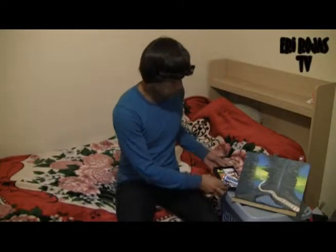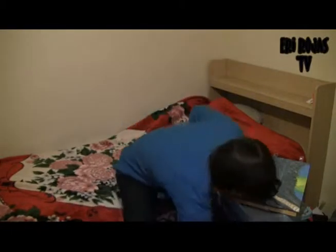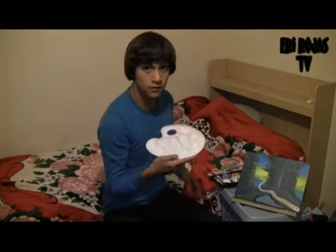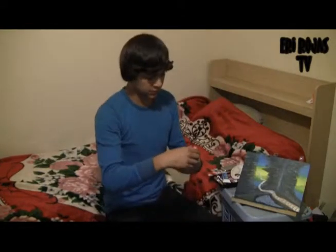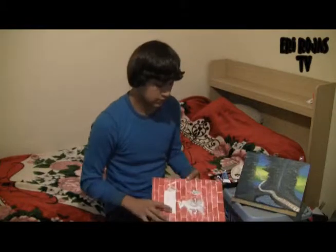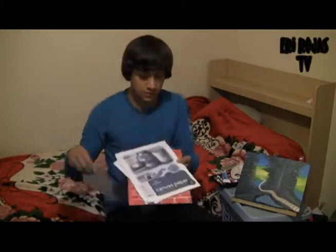I'm going to show you my paintings and what I use. These are the paints I use. I used one of these. I use all sorts of brushes so I'm not going to show you those — they're mostly all dirty right now. I use this paint thinner. I use canvas paper, which is really cool actually.